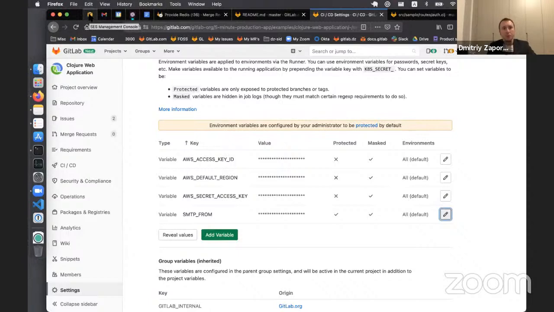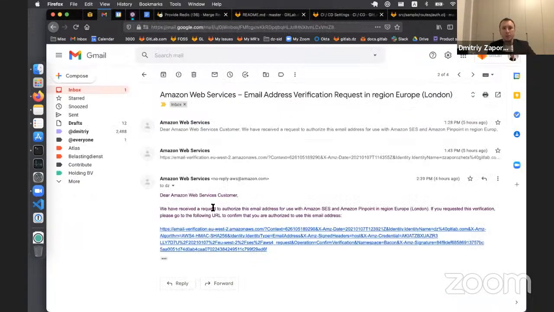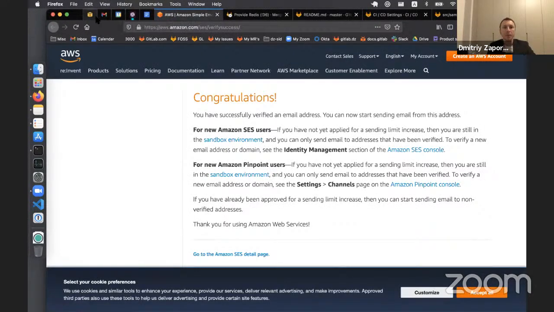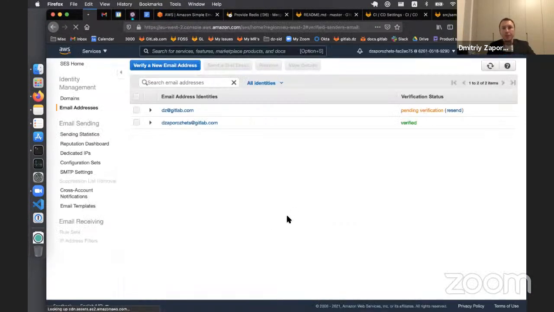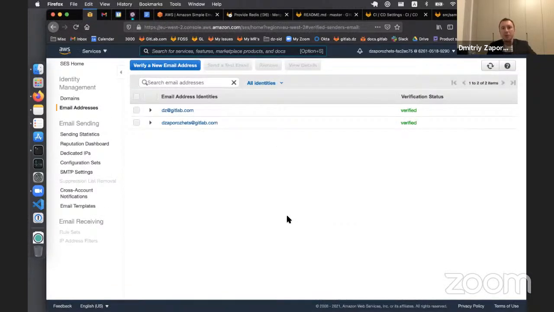If you go to the AWS SES Management Console, you can see that it added my email and sent a verification to it. So once you go to your inbox and verify this email that you are planning to use as a sender, you can actually start using the Amazon SES service from your web app.